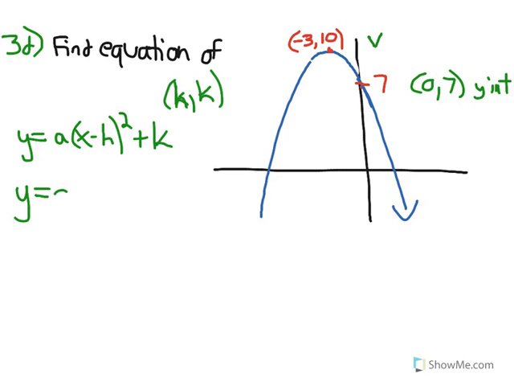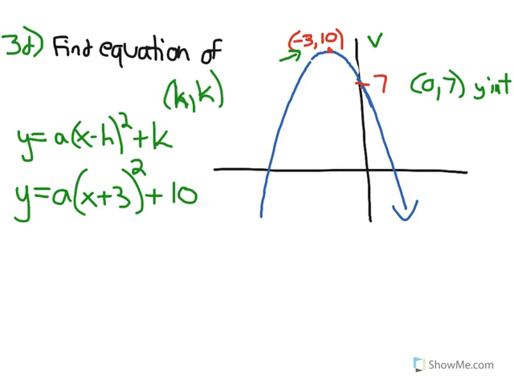We still don't know a, just like every other part in this question. If our x-coordinate of the vertex is negative 3 up here, we want to write x plus 3. We want to do the opposite sign so that when you plug in negative 3, you get 0 here. Squared. The sign works the same for the y-coordinate, so it's just plus 10. Great, so we're almost there.